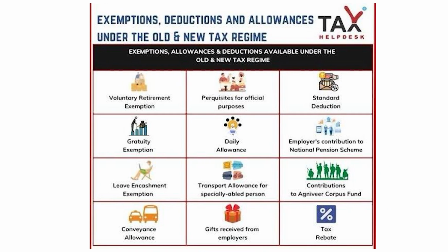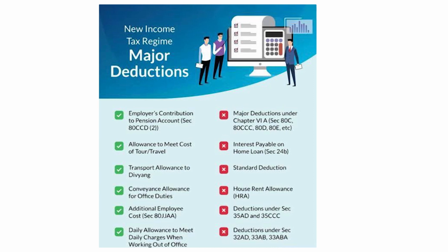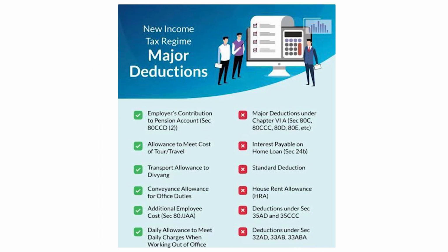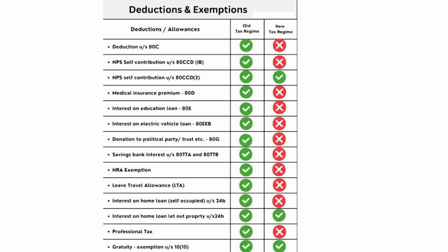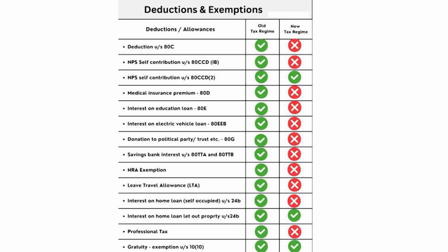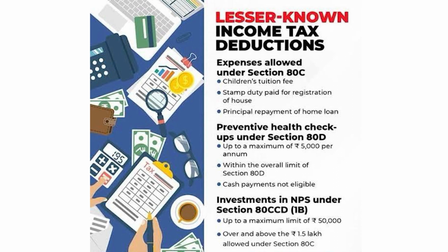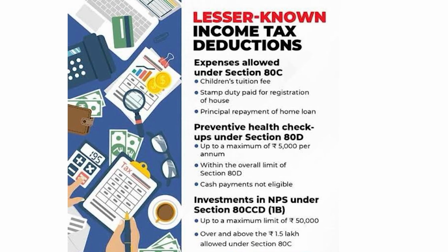Now coming to the deduction part, everybody wants to claim deduction of 1,50,000 or 2 lakh under section 80C to 80U. So what are the documents you need to carry? Of course, home loan statement from the bank if you are paying home loan, school fee receipt for claiming tuition fees, NSC, KVP, etc. to claim the investment amount, mutual fund ELSS statement to claim the amount invested in ELSS, PPF statement, PPF passbook rather, to claim the amount of investments made in the PPF.